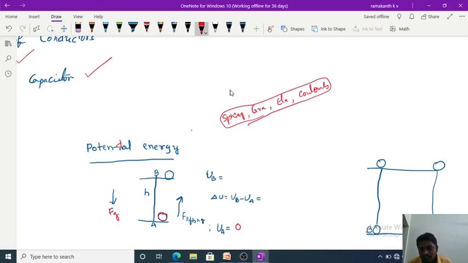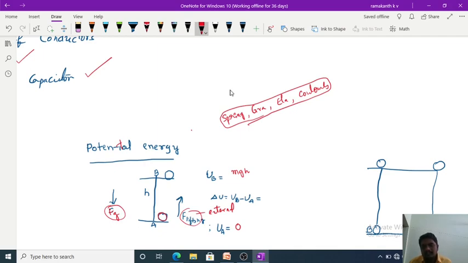But when it is lifted, this lifting force is an external force, and this external force is doing work. Why? Because when there is a force and the body is displaced, work is said to be done. Now we are lifting this ball to a height h against what? A gravitational force. Whatever the work done by us will be stored in the form of potential energy. When the ball is lifted to height h, the potential energy at point B, which is at a height h from the ground, will be mgh. So the potential energy is increased when we do work.